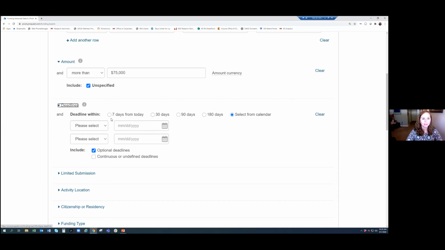Deadlines. So ASU is extremely flexible in how we submit proposals. Your unit might have specific policies about how far in advance they need to know about your proposal, but generally speaking, there is no hard and fast deadline that ASU as a whole institution will say no to submitting a proposal. So deadlines might be important because you might be working with another institution that does have a hard and fast deadline.